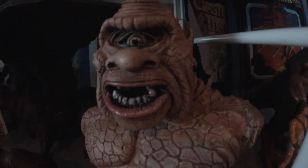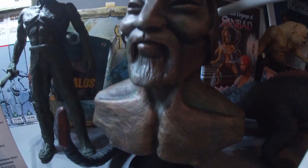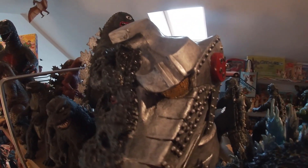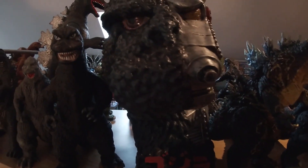Number three — and not all of these are necessarily toys — are the handmade statues and busts that I got done. I got three in quick succession: the Cyclops from Ray Harryhausen, Talos from Jason and the Argonauts, and a really heavy half-Godzilla half-Mechagodzilla bust. They're from Andy Cope on Instagram, who does really well-priced hand-painted pieces. Talos was about 40 pounds, Cyclops about 50, and the Godzilla about 75. It felt great supporting an independent artist, and I'm hoping to get a couple more from him in the new year.